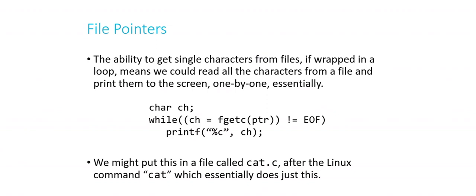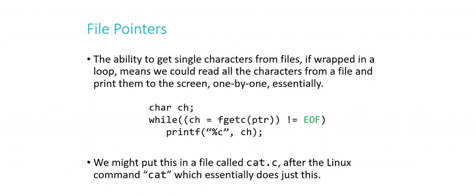If you type cat and then a file name, it will print out the entire contents of the file in your terminal window. This little loop here is only 3 lines of code, but it effectively duplicates the Linux command cat. This syntax might look a little weird, but here's what's happening: while ch equals fgetc ptr is not equal to EOF. That's a whole mouthful, but let's break it down just so it's clear on the syntax, because I've consolidated it for the sake of space, although it's a little syntactically tricky. So this part in green right now, what is it doing? Well, that's just our fgetc call, right? We've seen that before. It's obtaining one character from the file. Then we compare that character against EOF.